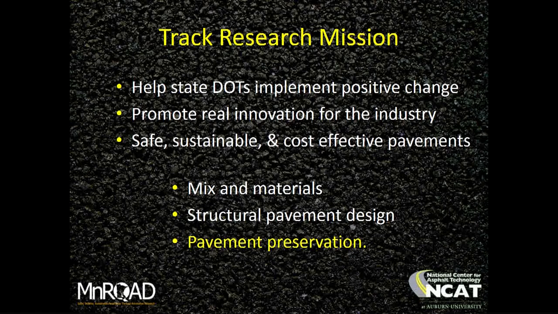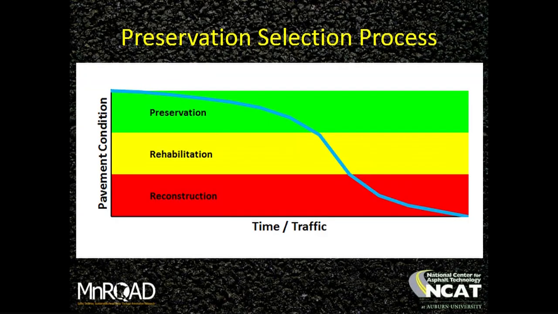research. And what I'm going to focus on for the bulk of the presentation is pavement preservation. What do you do to the roof on the house with the funds that you have in order to continue to provide safe mobility at the lowest possible life cycle cost, or as close as we can get to it with the funding limitations that we have?